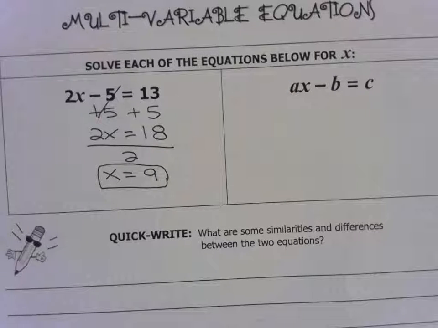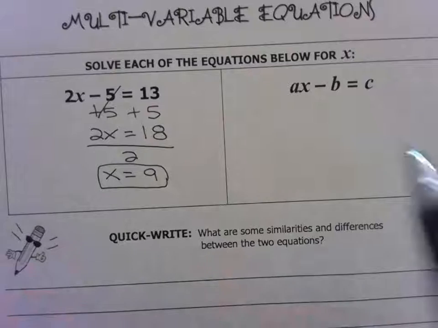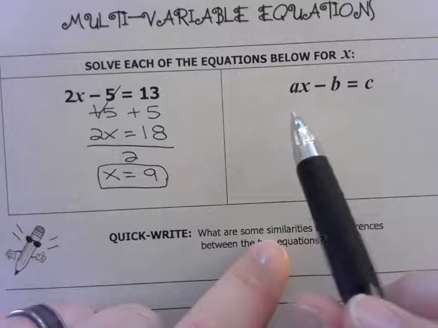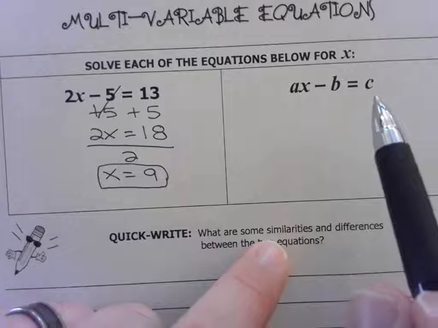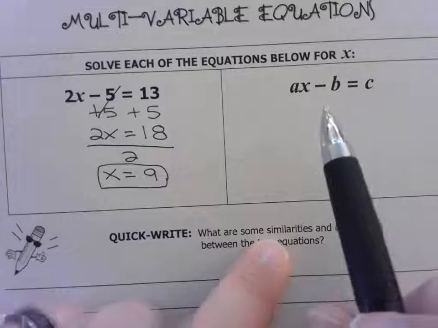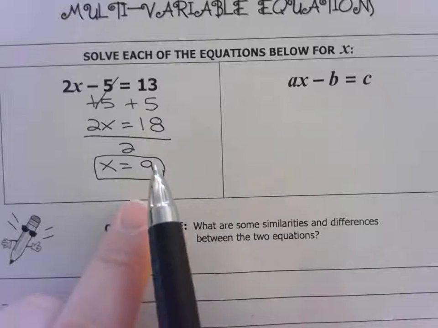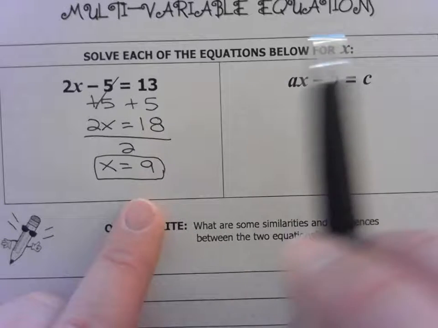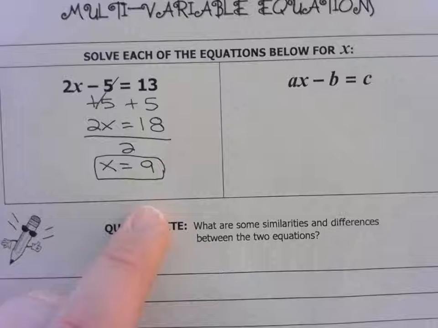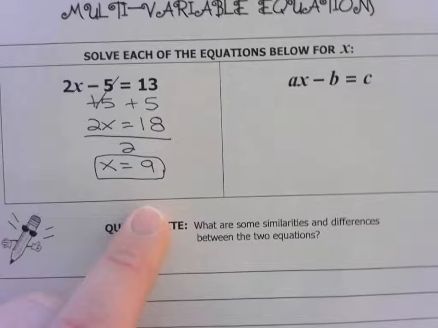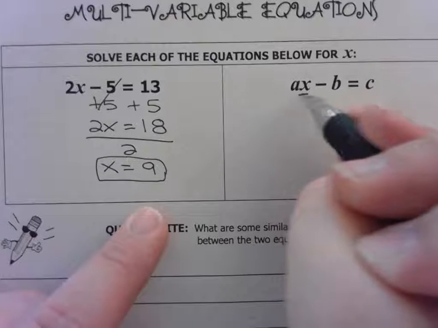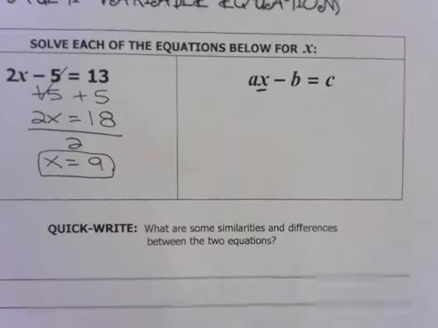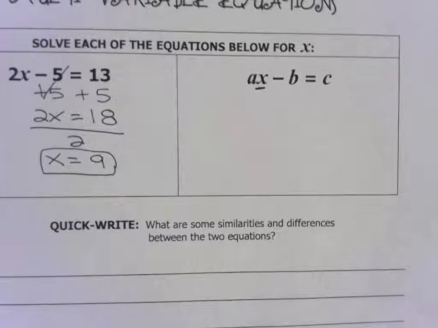Now, as I look at the equation on the right, what seems different about it? There's no numbers. They're all variables. So your answer is not going to be x equals a number because there's no numbers in there. It's going to be x equals lots of variables. Your goal is the same. If I want to solve this for x, if you want to underline x or do something, I don't care. I still want to get x alone.